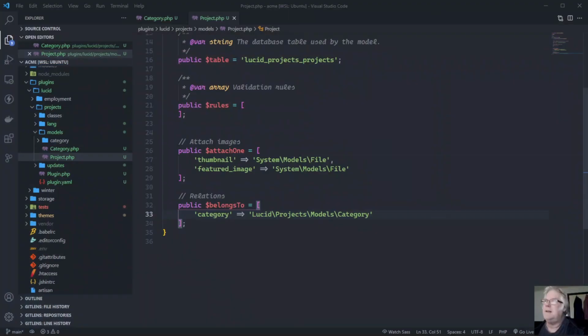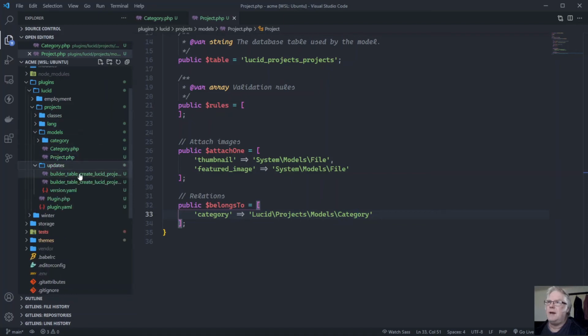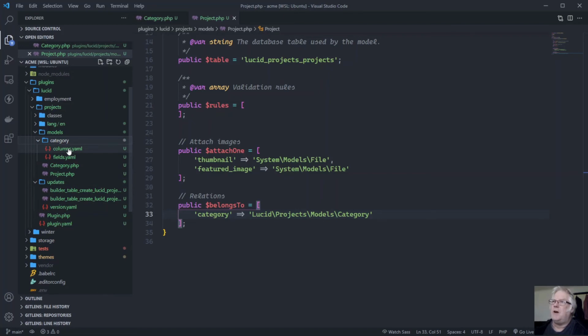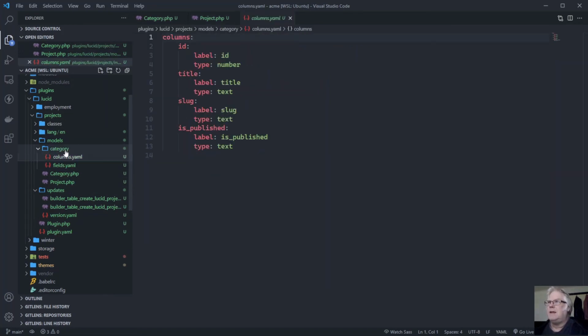So what has that done? Let's have a look at our code, and we'll see in our projects here, we've got updates, and in our models folder we've got the category, which is what we've done here, and these are the YAML files that have been created, and this is our columns for our list.